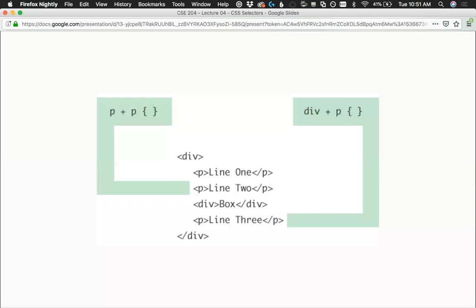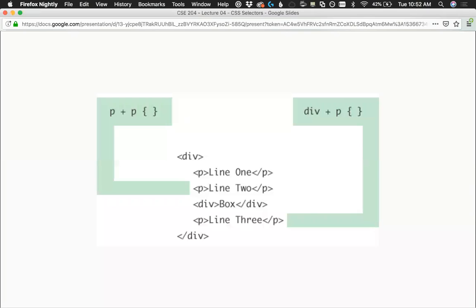So yeah, again, adjacent sibling selector, if we do P plus P, it'll select a paragraph that's the adjacent sibling to that paragraph. So it won't select this third one because it's not adjacent. If we have a fourth one right after here, it would also select the fourth one because it hits it, gets it, and then it sort of resets. So it'll find the next one and then look for any adjacents to that.